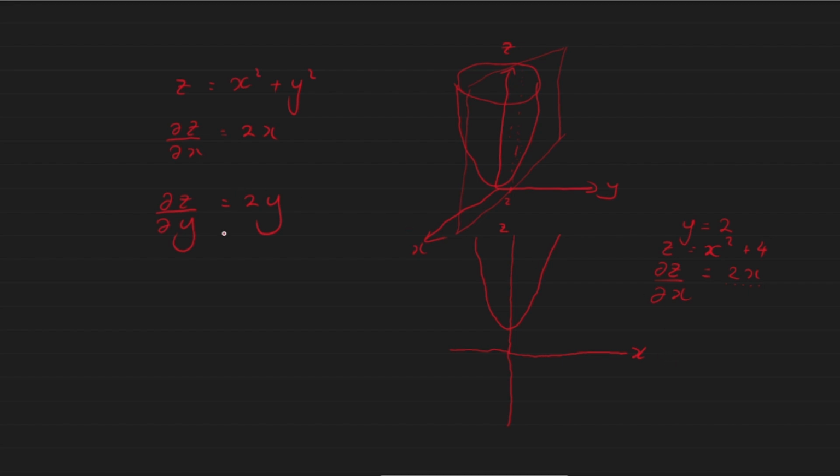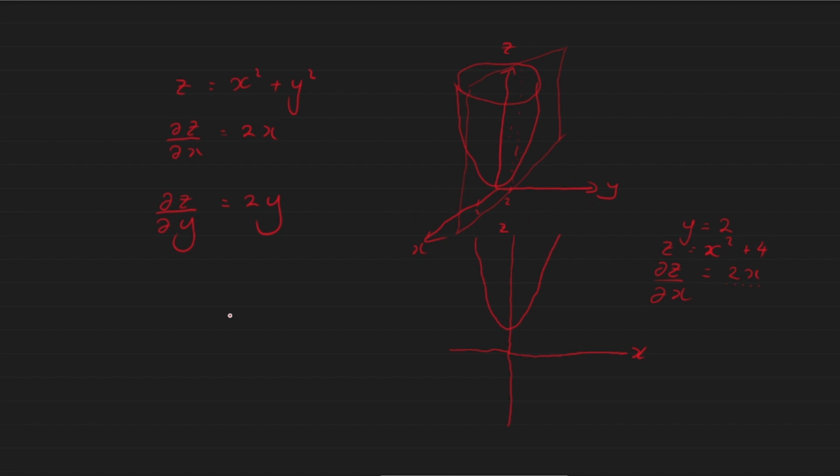So if we take ∂z/∂y, what we're doing is we're making x constant. So we're choosing a value of x. We can choose a value of x here. Again, we can choose the value 2, and then we take a snapshot of it. And for each snapshot, we will have, this is how z changes with y, or in the instance of x, this is how z changes with x.